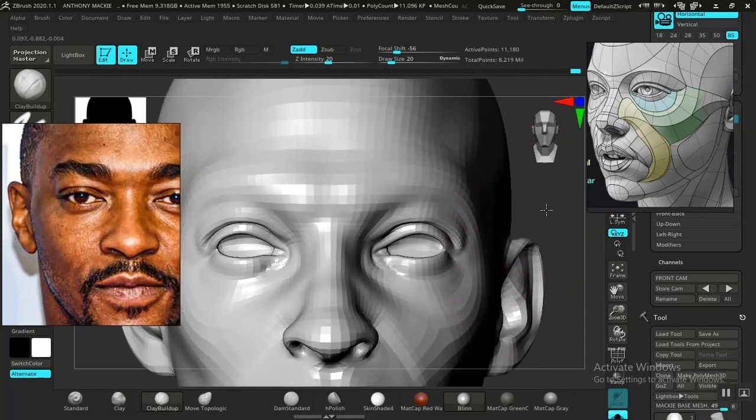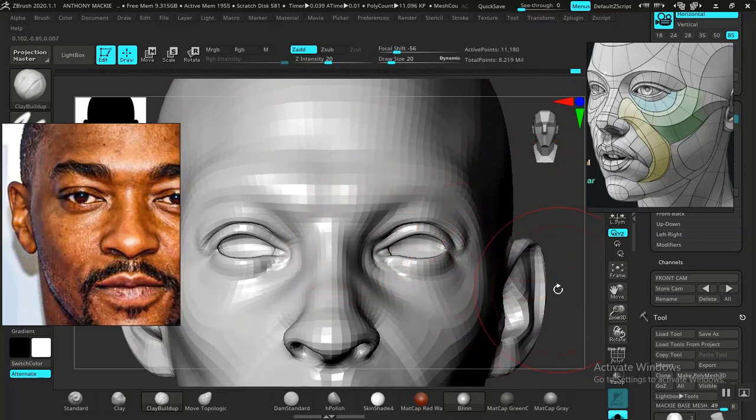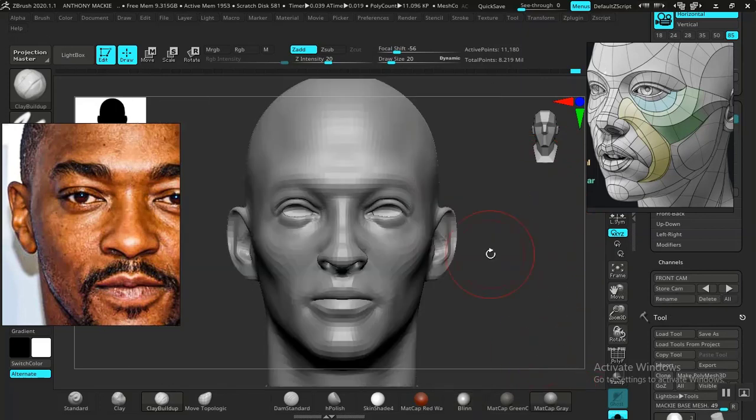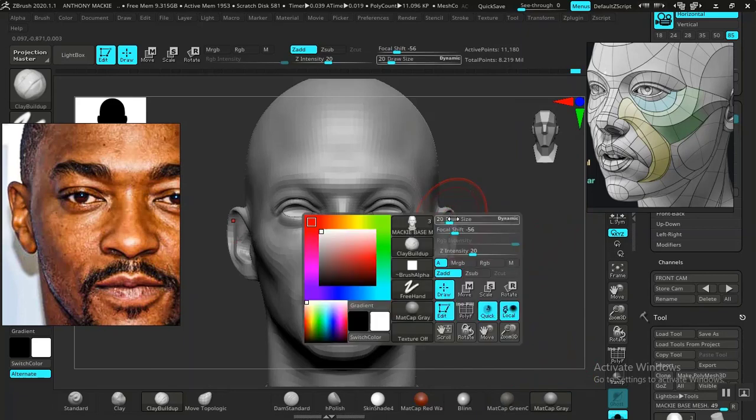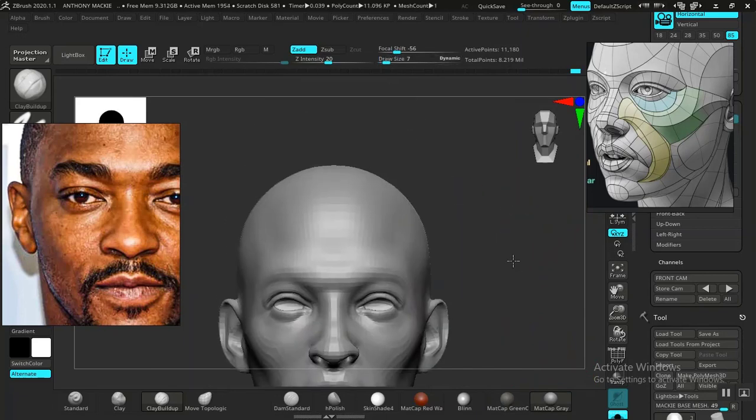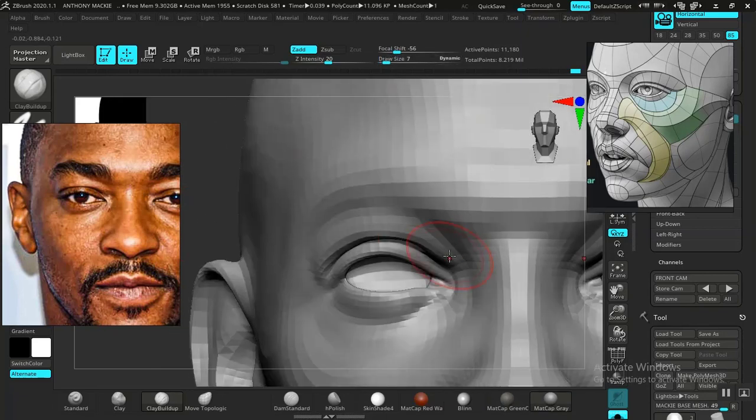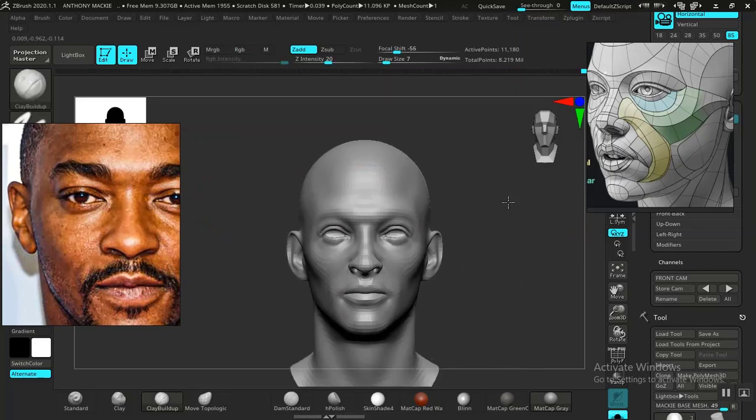So I'm just changing this to a different material. Now I'll just fill this up some more. This is what I have in there now.